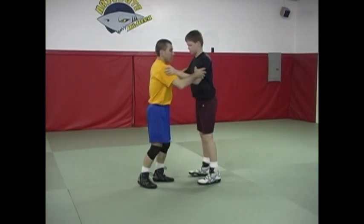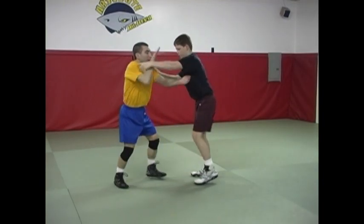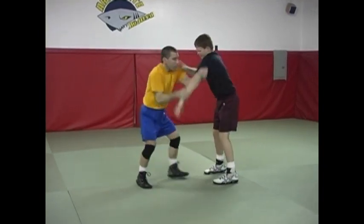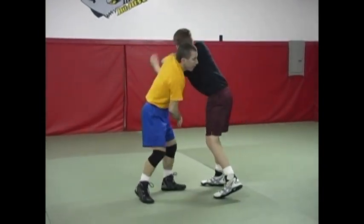And so a good practice drill is to go one side then the other as your partner or your opponent kind of pulls back and forth. This cobra's going to line up with me here. I'm going to drag and he blocks. Drag, drag, drag.